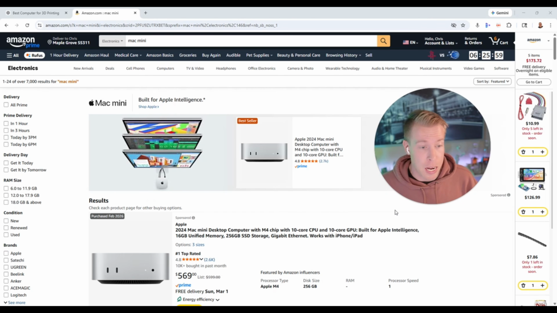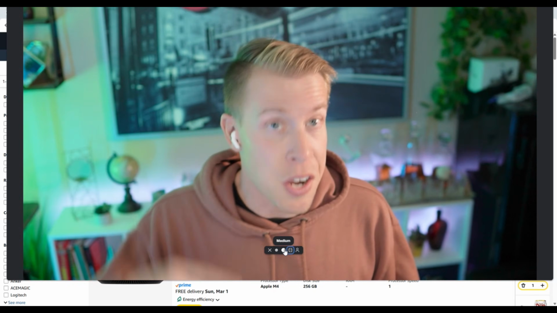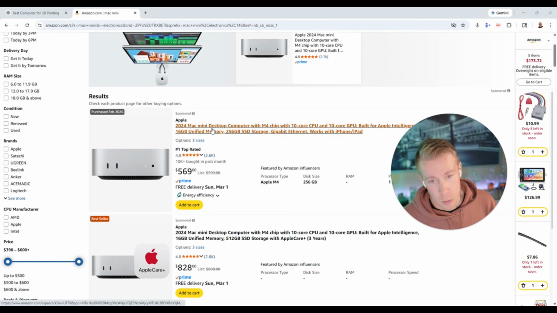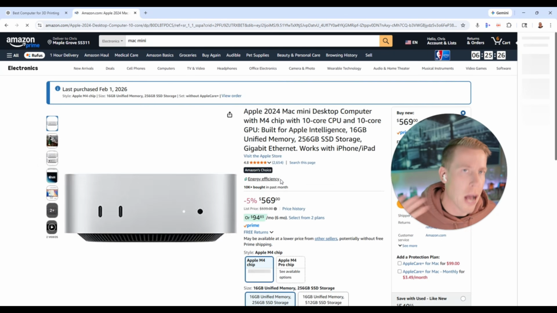All right, guys, I promised you the best alternative to saving a lot of money for getting a powerhouse computer or laptop, and here it is. Listen carefully. So again, I have a powerful gaming PC and I have a powerful gaming laptop, but what blows both of them away is actually just a basic Mac Mini. And a lot of people don't even know about these, but they are absolute powerhouses.